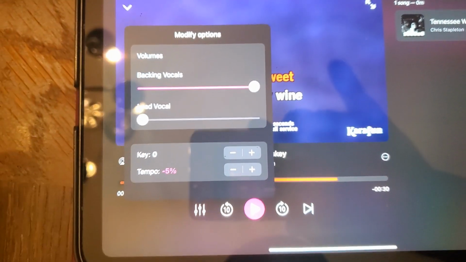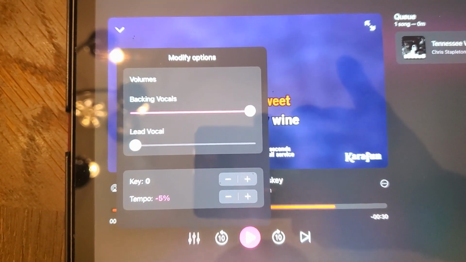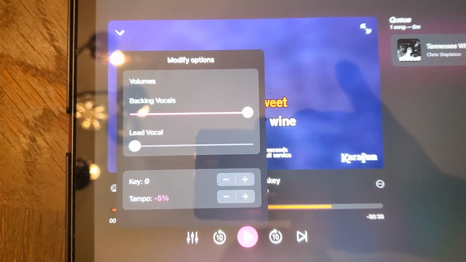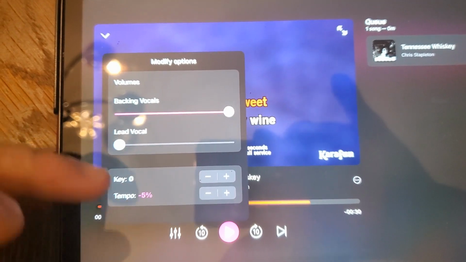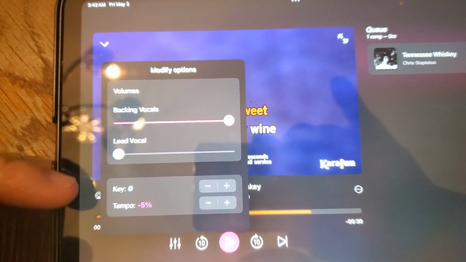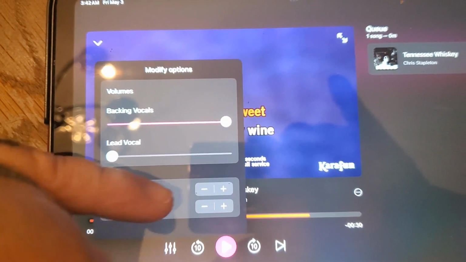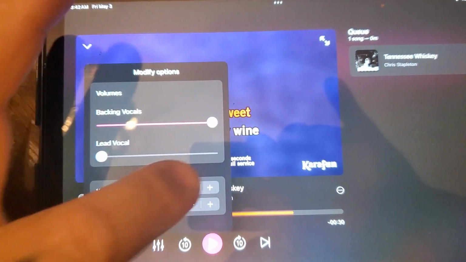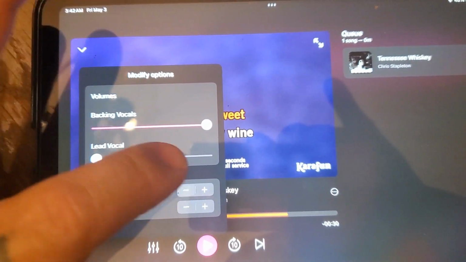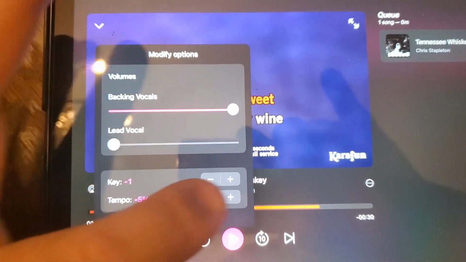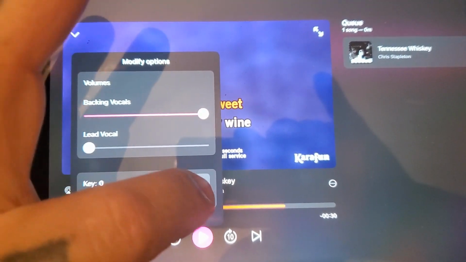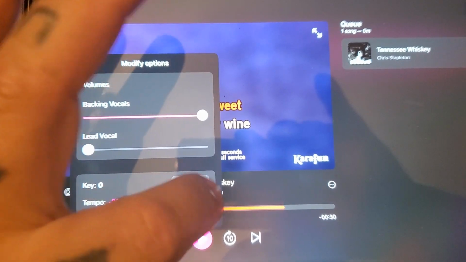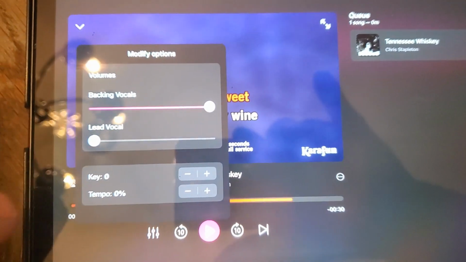My suggestion is, if you're doing this a lot, you're going to know how to do this and regulate your music. You could change the keys to negative, or you can change it to positive. My suggestion is tempo.